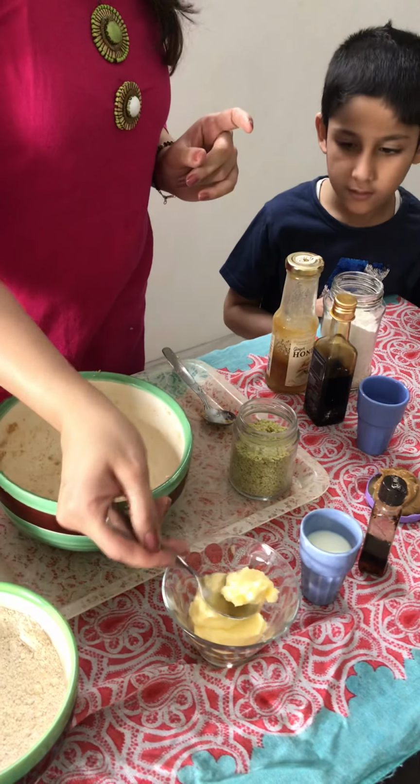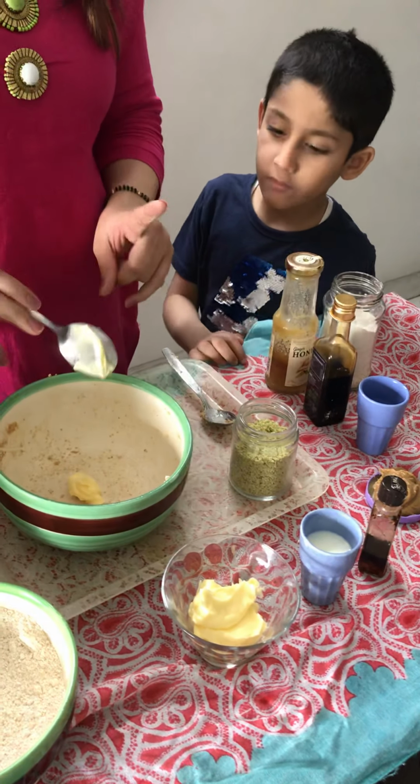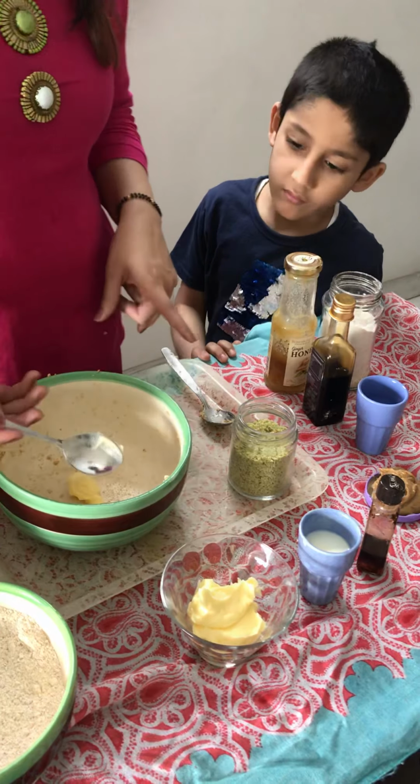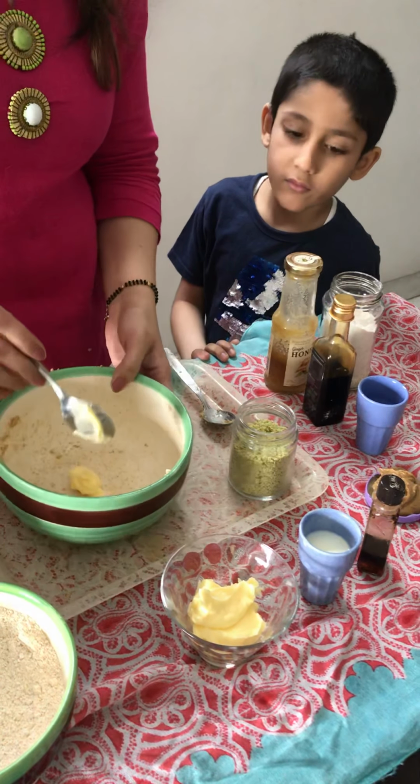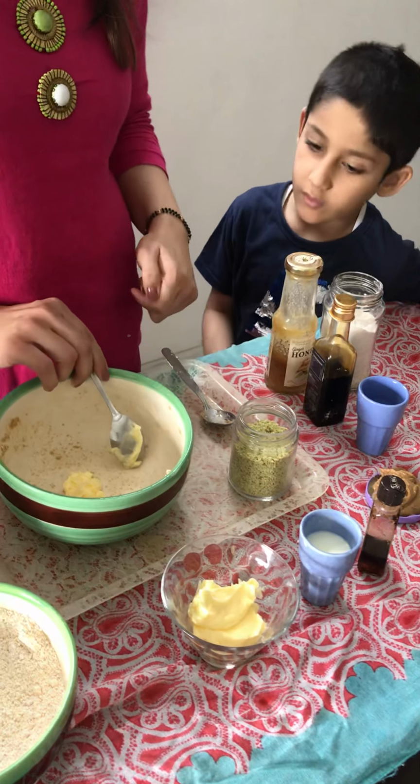Okay, so I will be using butter. I will be just showing you. You can use 2 teaspoon of butter for this. This is melted at room temperature, the soft butter. Don't cook the butter.